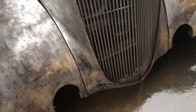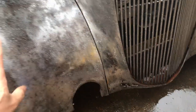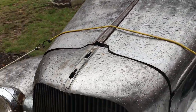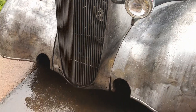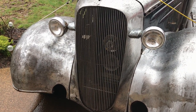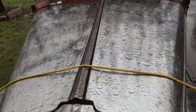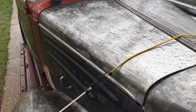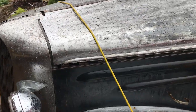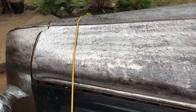It's holding up nicely. There's a little spot at the edge there, but that's where it was rubbing when I was putting this fender in and out. Now this is just a couple of coats of clear coat, nothing fancy, no primer, just a bit of paint thinner beforehand. Then I did the hood, which is obviously just having rain sitting on it constantly, and again it's holding up pretty good. Pretty much perfect actually, no change at all, so that's good.